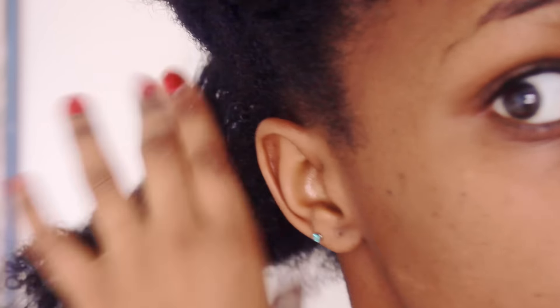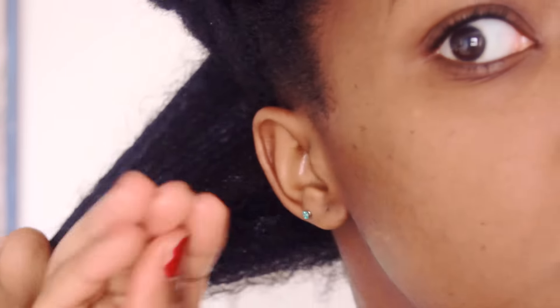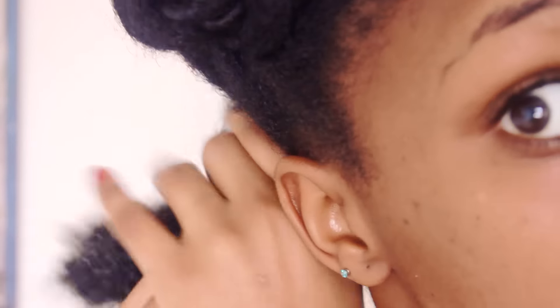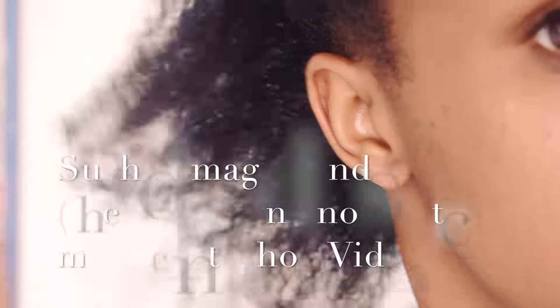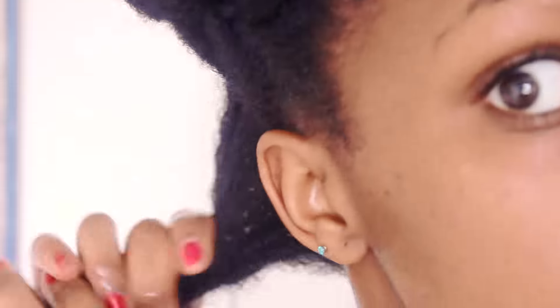I like to pull my hair taut while I do this, which helps my hair to stretch out so I can get the roots really good and really clean the scalp. Then I run my fingers down the length of my hair with the apple cider vinegar, and you can see it actually helps to define my curls a bit, elongates my hair, and adds moisture to the strands. When your fingers get drier you know your scalp is soaking it up. I run it over the length of my hair to add the properties to all my strands, and then I twist up that section.